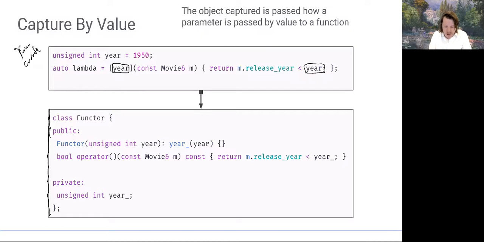Notice here that the compiler inferred that the type of argument to the parameterized constructor is going to be an unsigned int, and it's going to be used to pass in year. Notice that a private data member, year, is going to be initialized with that argument. I want to point out right now, as the compiler is generating this, who knows what the names of these are? I'm just trying to make this intuitive so you can see the mapping here.